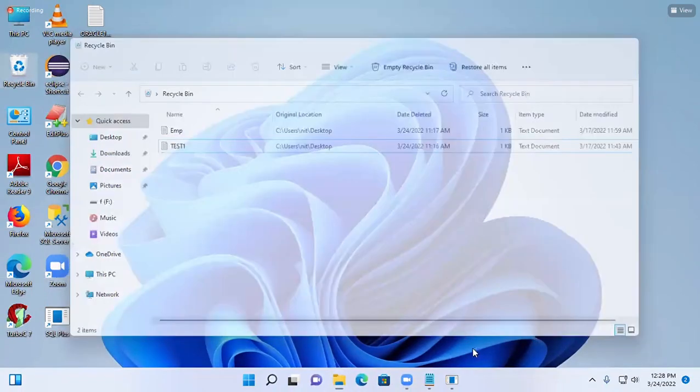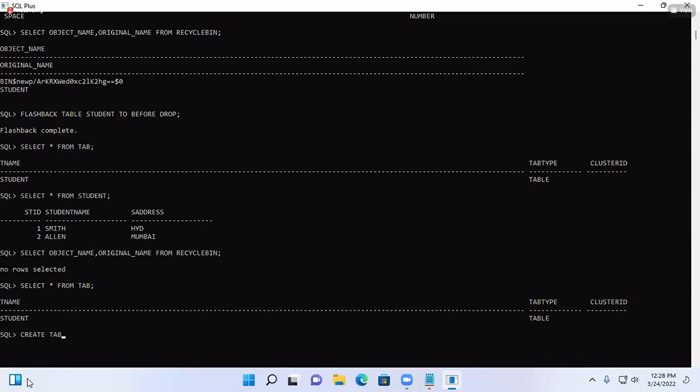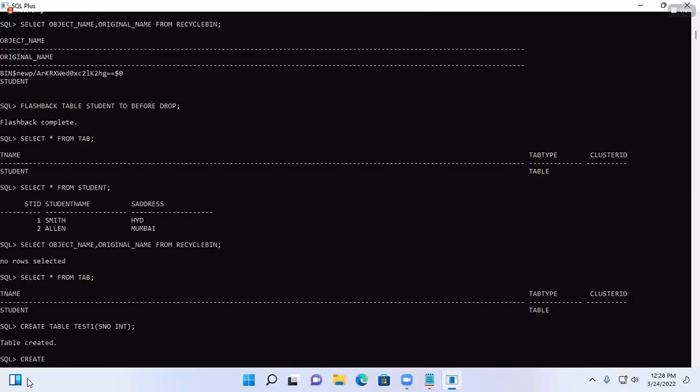Same as that, let me come to your database now. In my database, in the tab list, how many tables are there as of now? Only one table. Now I will create one more table: create table test1 with a serial number integer, and then create table test2 with a name, varchar of some size.